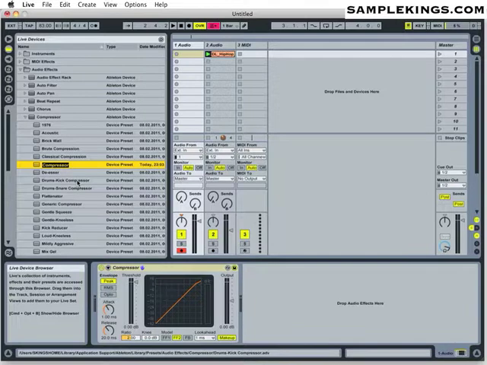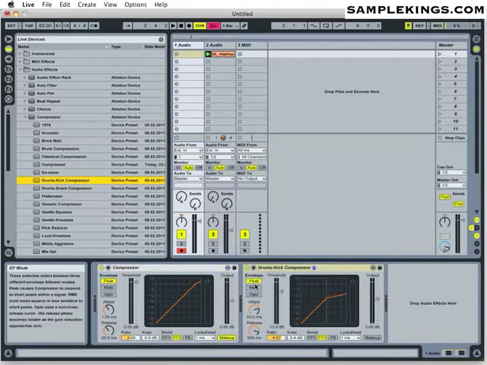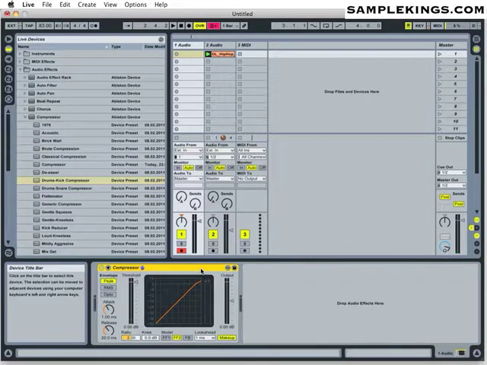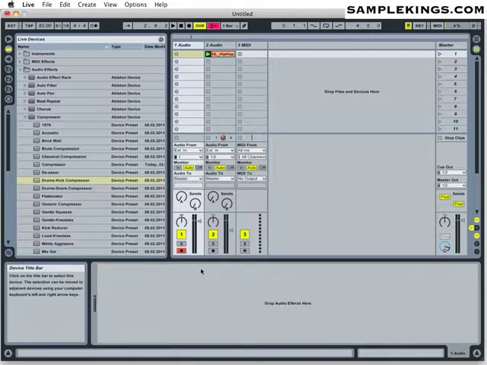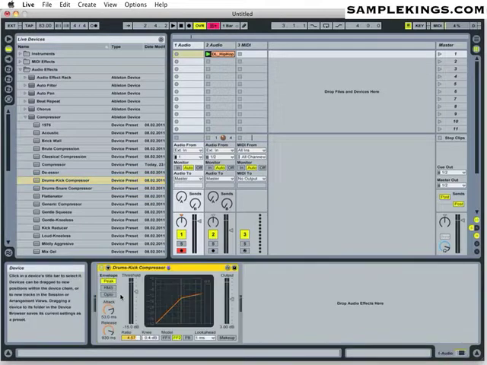Or I can go to here. And so I can pull a different compressor up. See, it's a different compressor. Now I have two here in the system, which I don't really need. So what I'll do is I'll drag it back in here. I'll find one here. I can drag it right there, and that compresses in. And I play. And this is my compressor.